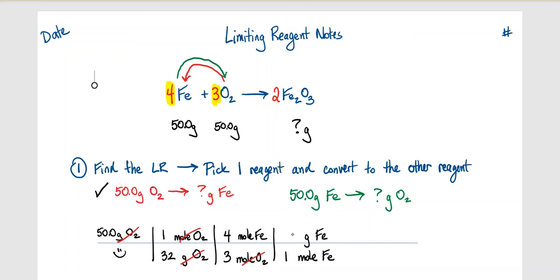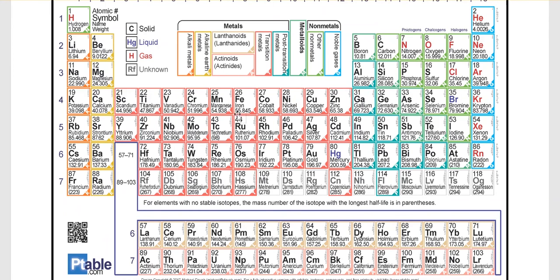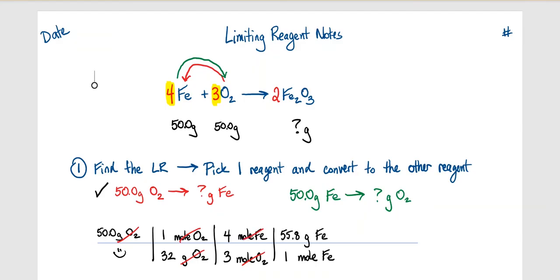1 mole will equal a certain number of grams of iron. And again, you get that from the periodic table. So 1 iron atom will weigh 55.8. We'll call it 55. The moles of iron will cancel, and you'll be left with grams of iron. You do this in your calculator, and you end up with 116 grams of iron. There are 3 significant figures here, so we left 3 significant figures there.